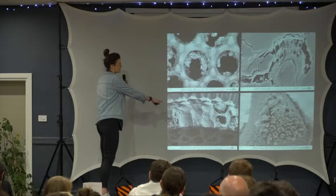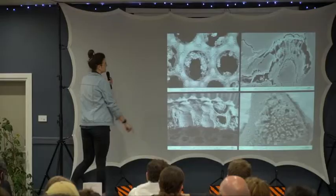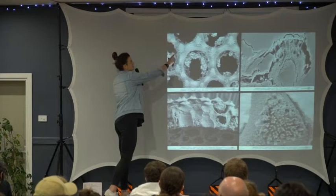So in this picture down here, we can see different layers inside of the sclerite. They have this capping layer on the top, which you can think of almost like an enamel on your teeth, and underneath was a more organic-rich, maybe softer layer that maybe was not as mineralised. And we thought, well, I wonder what that second layer underneath looks like. So we used some acid to etch away that enamel surface on the top, and we found these crazy brush-like structures under each of the nodes, which I don't think has ever been documented before.